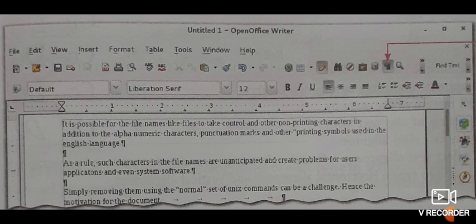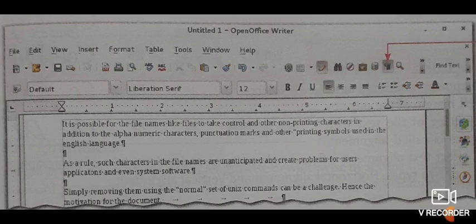Next is space mark. It refers to a mark that is added in a text document when we press the space bar key, and that is denoted by a single dot. As shown in the video, a dot between the words represents the space mark.